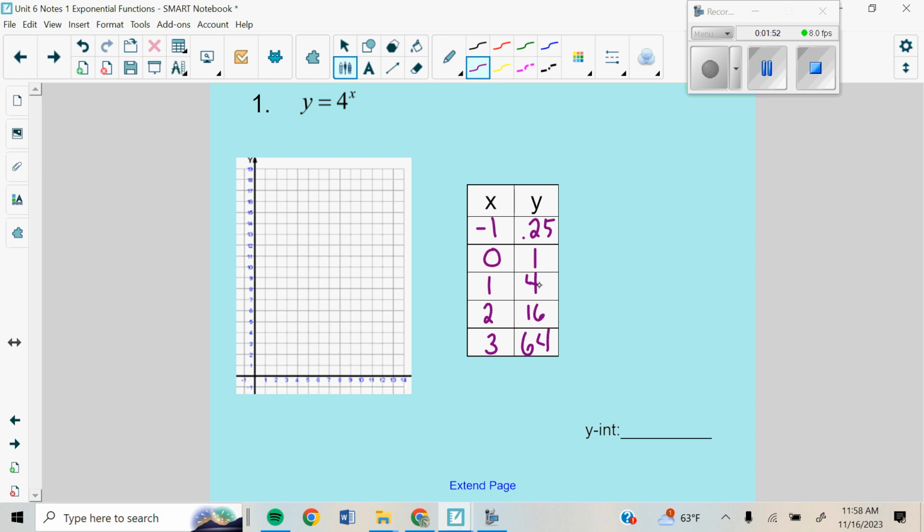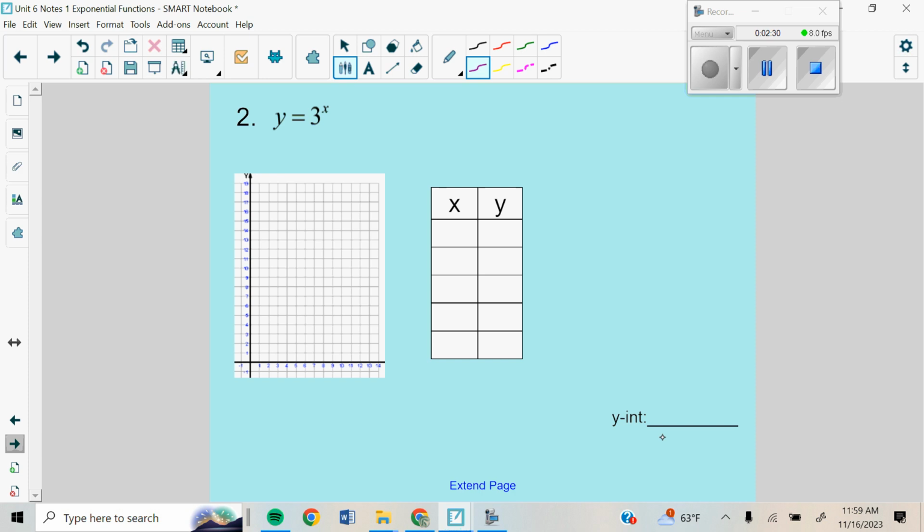So at -1, we're at 0.25. So just give a decimal in there. At 0, we're up at 1. 1, we're going to be up at 4, and then we know 2, we're up at 16, so our graph is, let's see here, 10, 11, 12, 13, 14, 15, 16, and then we aren't going to be able to graph the 64, but that's okay. So we're going to go up like that. Exponentials all have this kind of shape that goes up like that, or it's going to go down. Our y-intercept here is at 1.